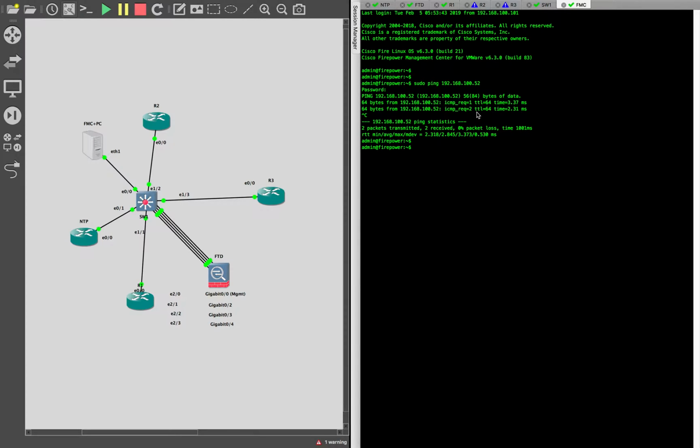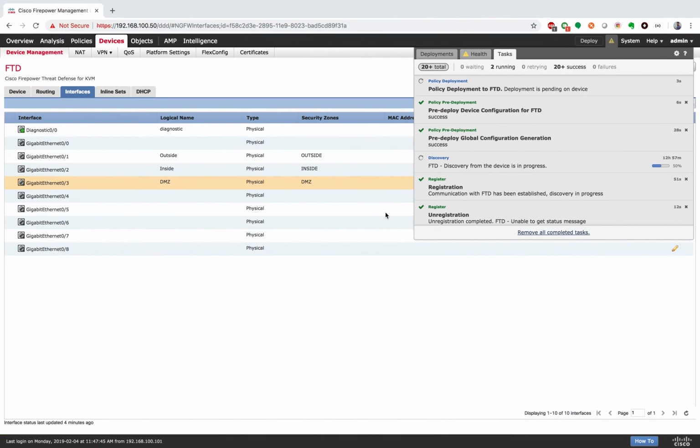So we have just put the IP addresses on the interfaces of my FTD, right? We'll be able to ping the interfaces from the routers. From R1 we'll be able to ping the inside interface, which is 0/3. From R2 we'll be able to ping the outside one, and from the DMZ as well we'll be able to ping 0/4, right? Let's wait. It takes a bit of time, but yeah.